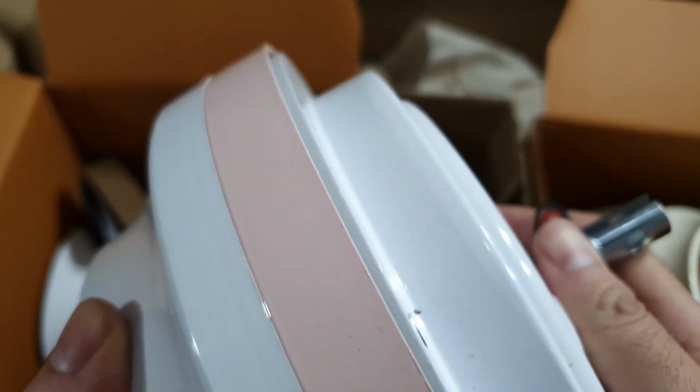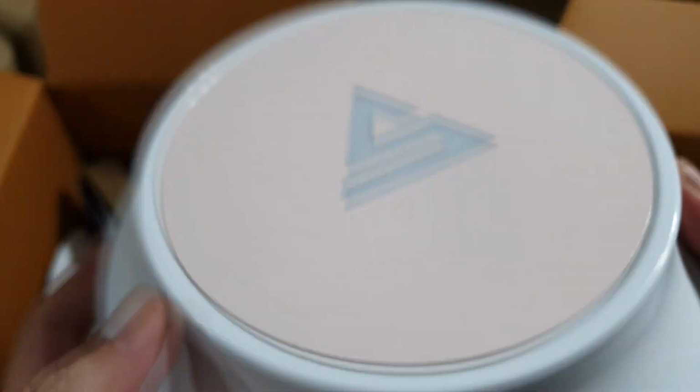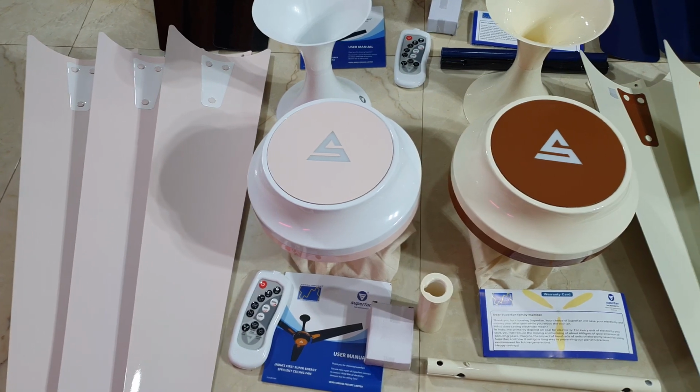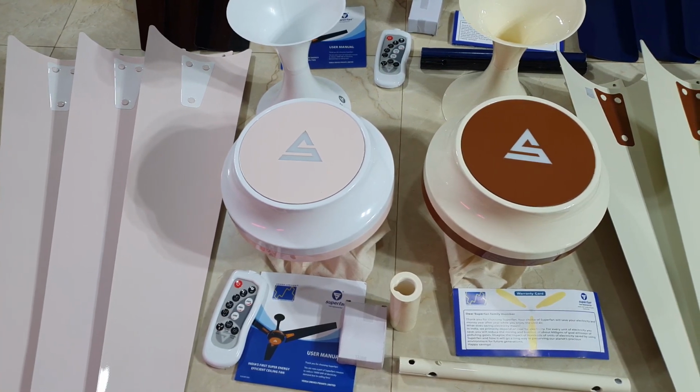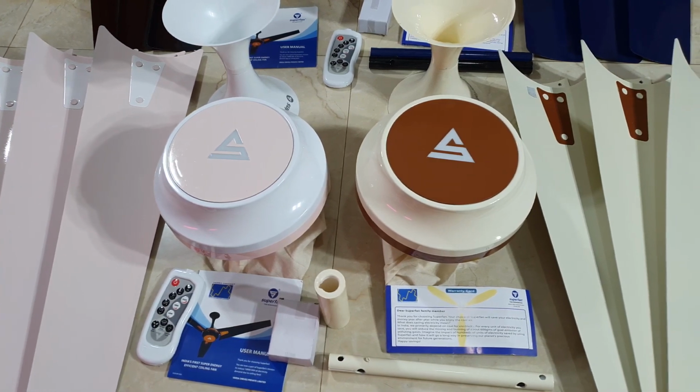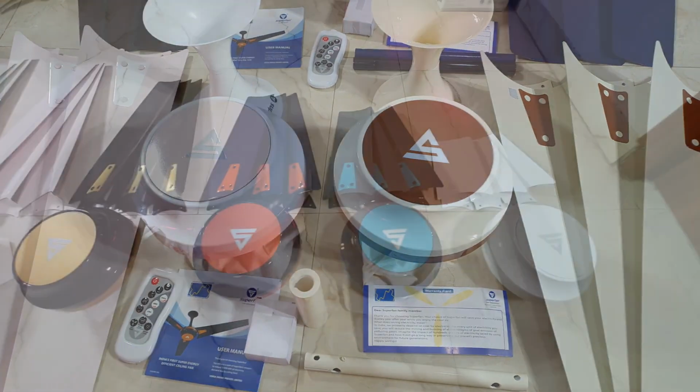So let's have a closer look. And you notice this gap it has. This is all clearance because there are some things in this fan motor which do not rotate. So we'll come to that a little later. I'll show you how it works. And here's a final look at the 1400 and the 1500 fans.